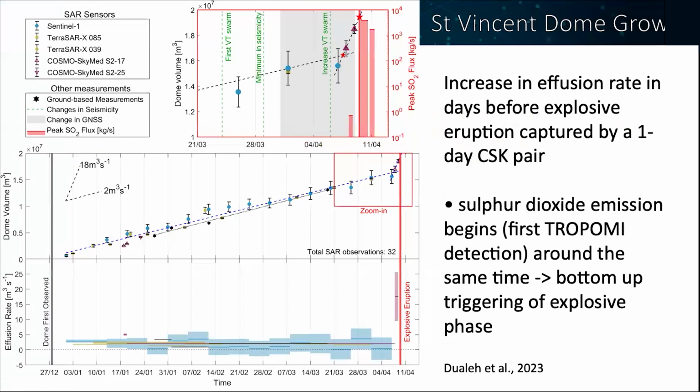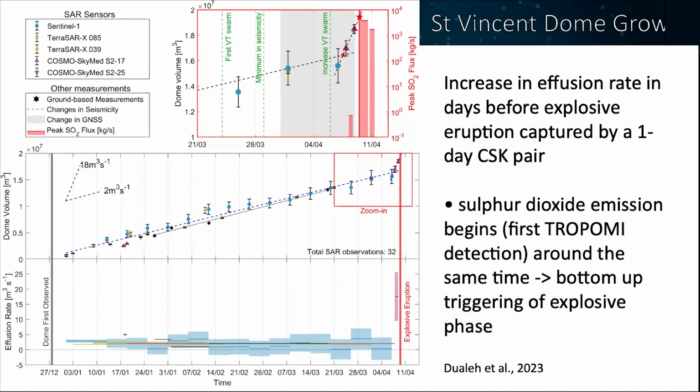is that the timing of the acquisitions meant that we were able to make an estimation of an effusion rate. And this was something that was being done in any case by the observatory by structure from motion measurements. But what the satellite data added in retrospect, we didn't do this at the time, this was reanalyzing the data later on, was temporal sampling that doubled the number of dates at which you could get a new topographic elevation model. And in particular, we had that one image pair that captured the days just before the eruption.